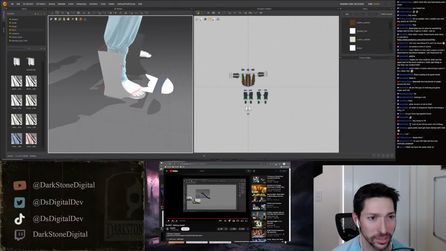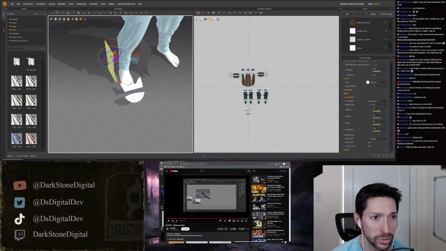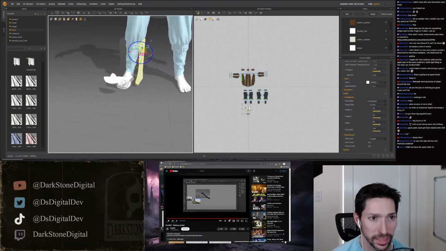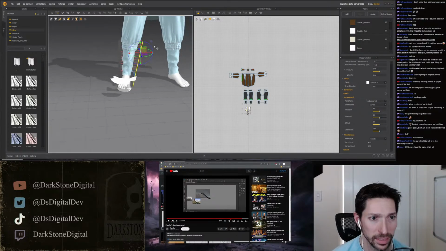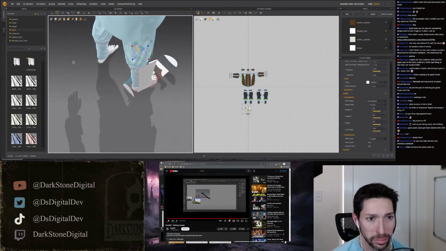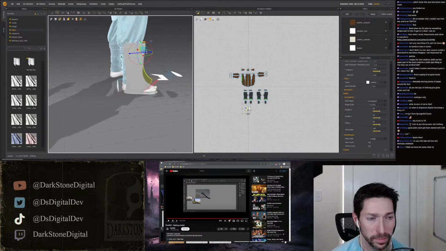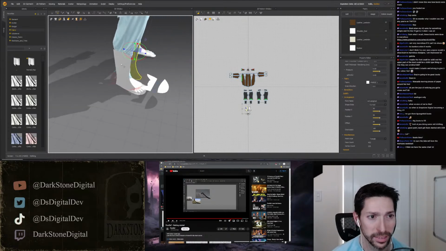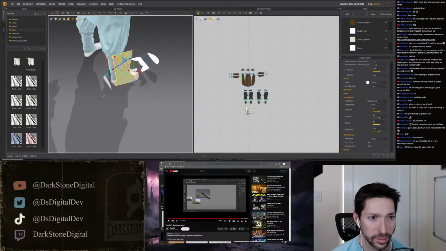We're going to move this over. We're going to rotate it, get it kind of in place right there. Rotate this, get it kind of in place there and there. Perfect. Wonderful. I'm going to move it back. Take this one, move it back.